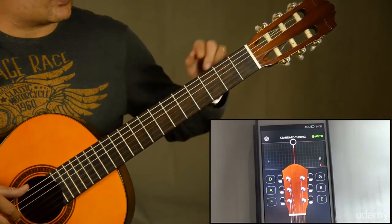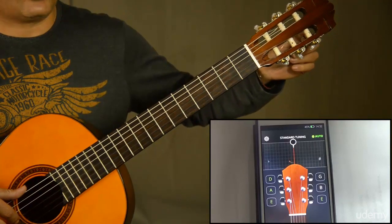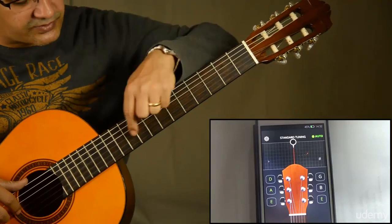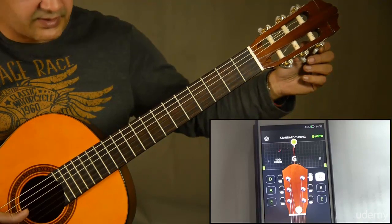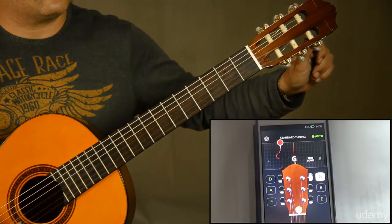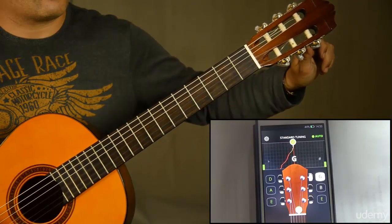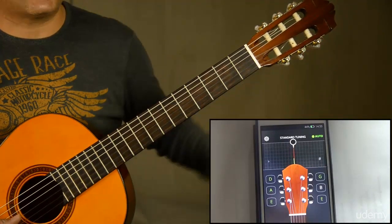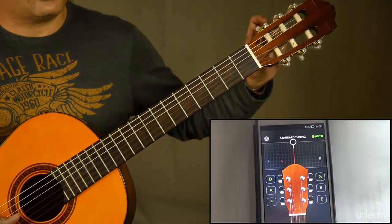Now, starting from the G string, we're going to the bottom row, okay? And the G is going to be the furthest one from you, not the nearest one, the furthest one, okay? Just make sure to follow the string. And we're going to play the third string, the G. Okay, so that's when you start to get closer to the middle, you need to do a little bit of fine tuning to the string.